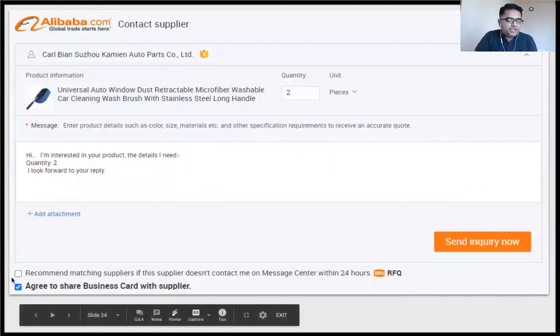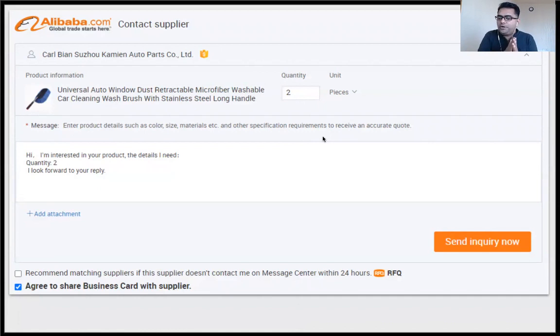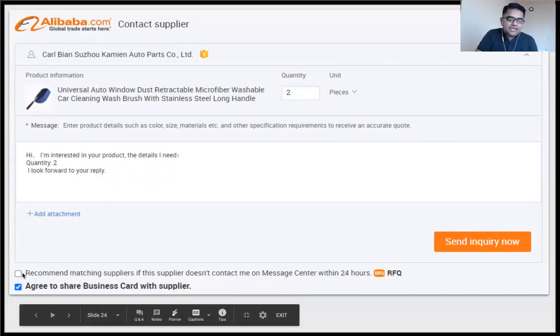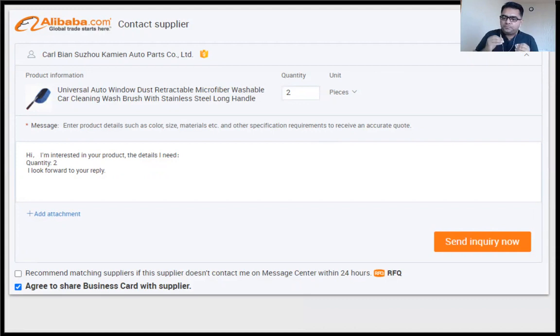There is another option here which says recommend matching suppliers if the supplier does not contact me on Messenger Center within 24 hours. If this supplier does not contact you within 24 hours, and you click this checkbox, Alibaba will send the same exact email to hundreds of thousands of suppliers who are manufacturing the same exact product, so that you will get tons of quotations and prices from multiple suppliers.